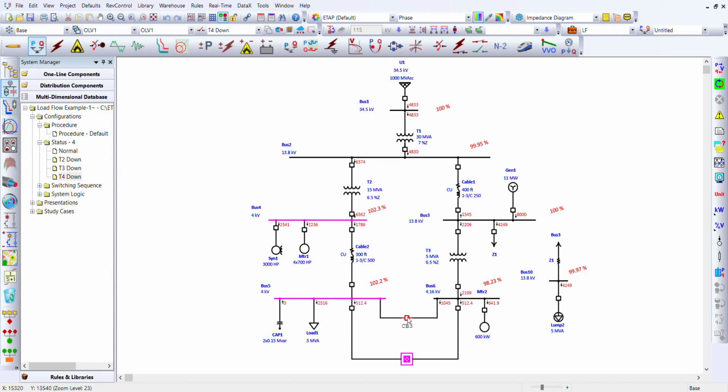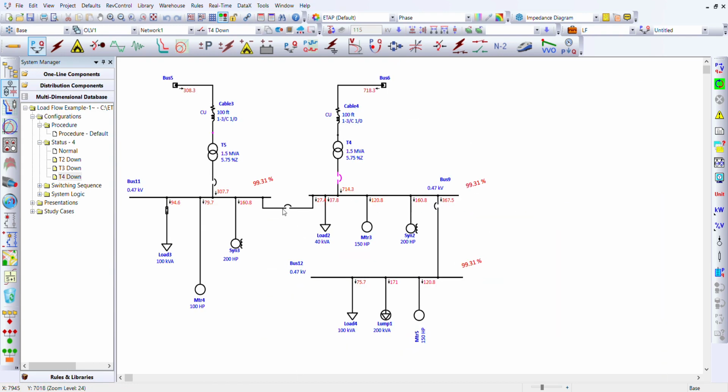So we open and we open. Now remember, T4 down means isolating T4, transformer 4, from the network, so that's simply to open this breaker associated with transformer 4.